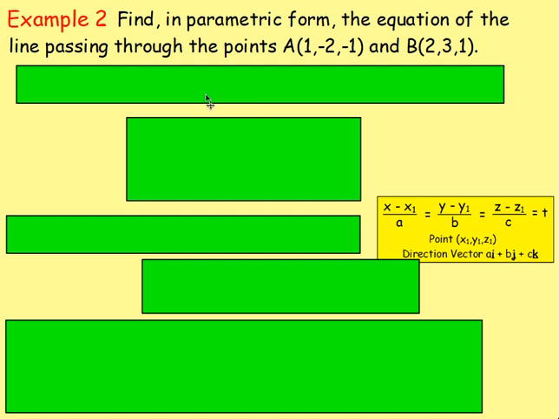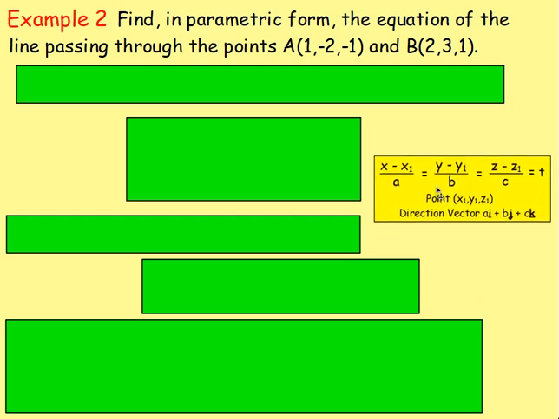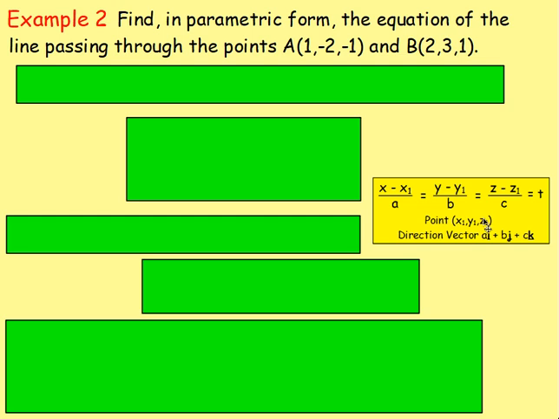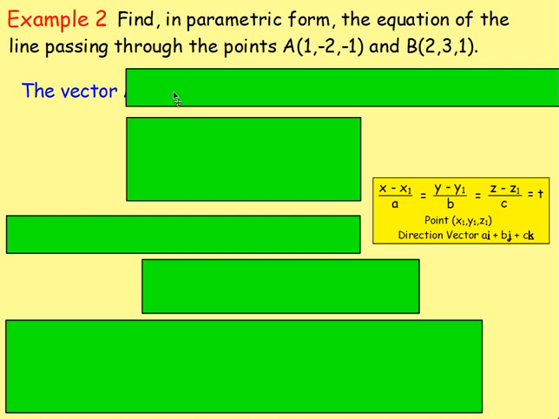So, how do we go about doing this? Brilliant. The first thing we need to know is a vector. We need the direction vector. To write the equation of the line in symmetric form, you need to know a point and you need to know the direction vector. The points, well, we've got two of them. We are spoilt for choice, but you also need to know the direction vector. How do we go about getting the direction vector? What do we do, Lily?